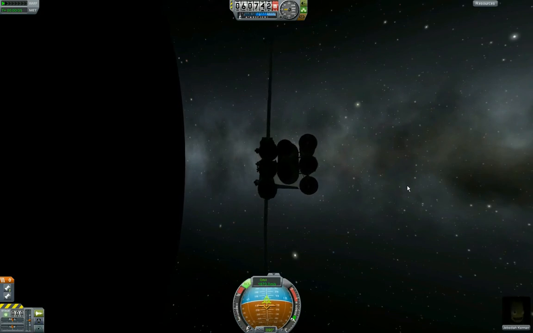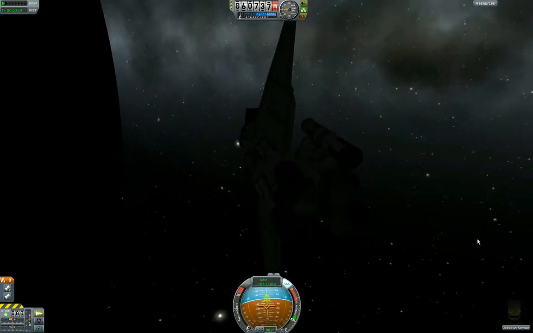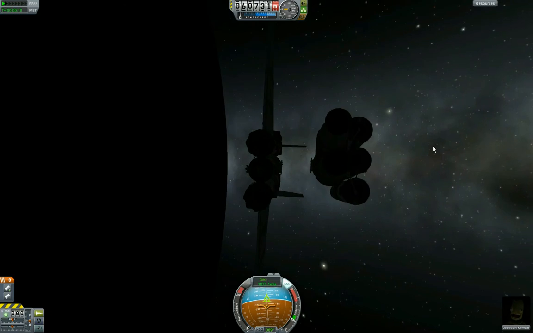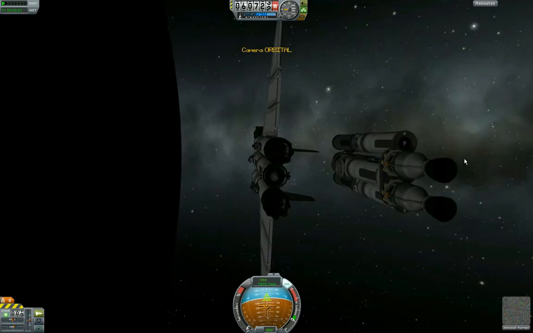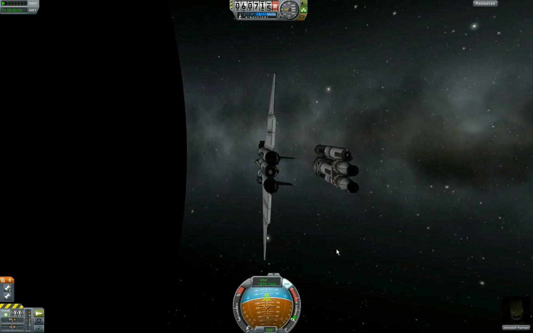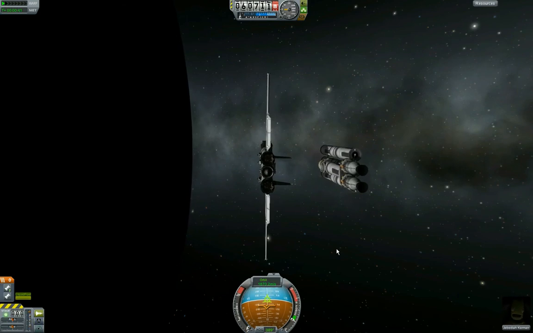Okay, let me pull away there. I think it's still spinning. The other part, I mean. Maybe the SAS got turned off. No. Oh well, I'm gonna deal with that later. Okay, which way do we need? Oh right, I'm already pointing the right way. So let's just fire up the engine and get us down.